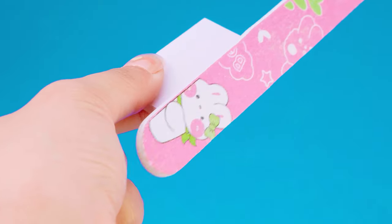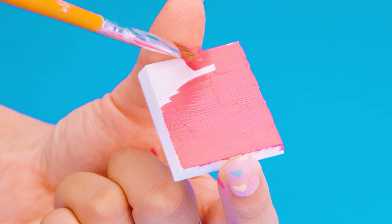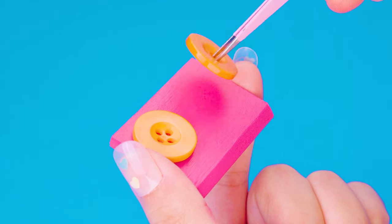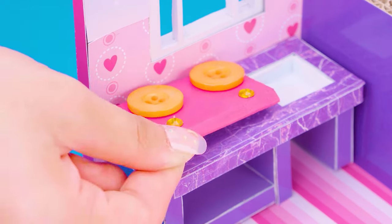Stove, pink is a great choice. So I will choose this color to paint the gas stove. A big orange button. Done! It's easy to make, right?